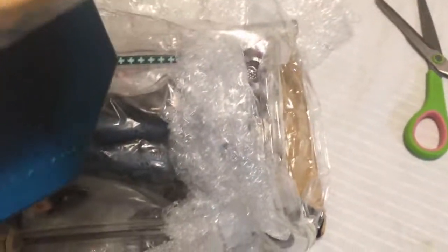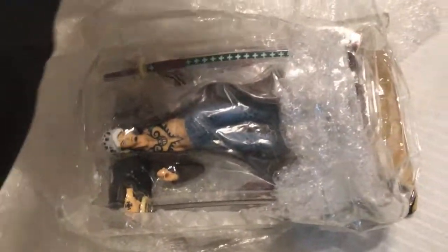Okay, it's unwrapped. Come on, come on, come on. I promise you guys, I will get better at one hand unboxing. It's just, I'm trying to look through the phone and look at it, and it's just super duper hard. Ooh. Okay.